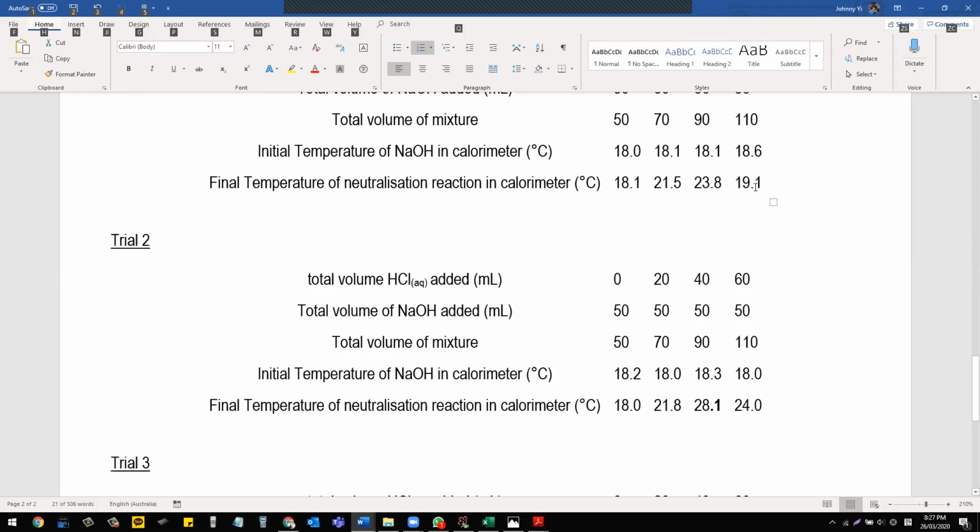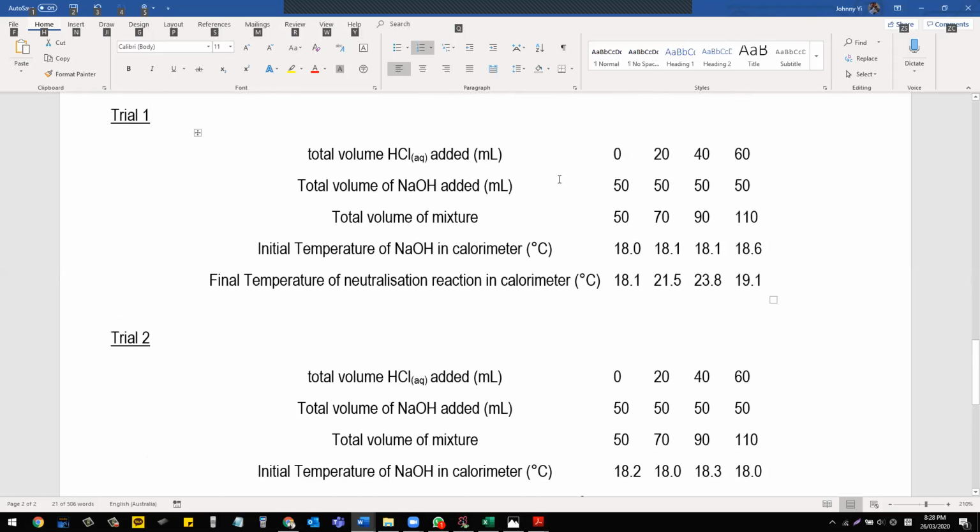They purposely did that because in the original document they said that they changed the type of thermometer. They went from a digital to an analog. So I think they've done that just to have something to write about for the students. That could be the case. So that makes sense. So this is something that's wrong, and I think that's something wrong as well. Also, you see how they added 20 ml, 40 ml, and 60 ml? But adding 60 ml is no different from adding 50 ml.